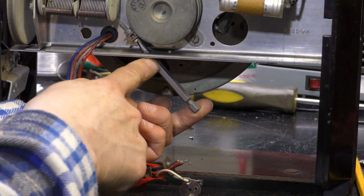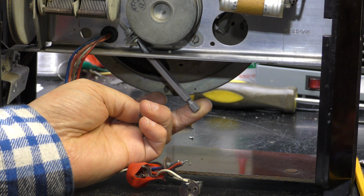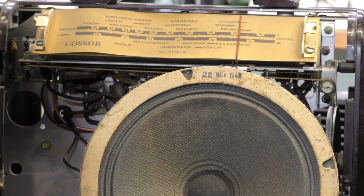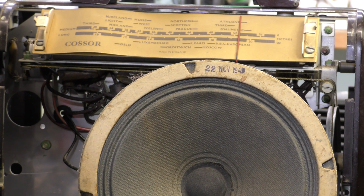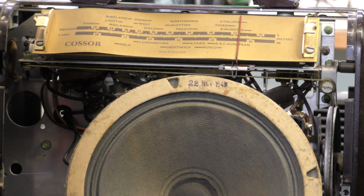So we'll proceed. Although they very kindly provide a nice aperture here to get at the screw, there's a bit of a problem, because all my dumpy screwdrivers, the blade's too thick. So I'm going to have to use this and probably a pair of pliers to undo that bolt. Nice sized loudspeaker, a good 6 inches, and it's dated 22nd of November 1949. Bear in mind this radio only has a couple of 100 milliwatts output or so, so a big speaker does help to make it go louder.